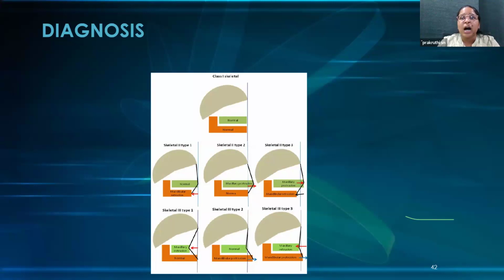Sometimes the upper lip is abnormally thick, your upper teeth are well inclined, there is not much prognathism, but your upper lip thickness is way too far ahead, and that's why the patient feels very prognathic. So it can be a soft tissue factor, a hard tissue dentoalveolar component, or a skeletal factor contributing to a malocclusion. So it becomes necessary for us to identify what is at fault and treat it accordingly.